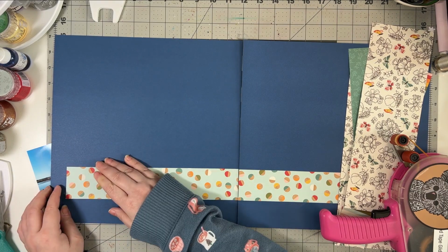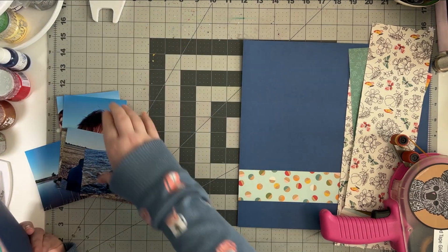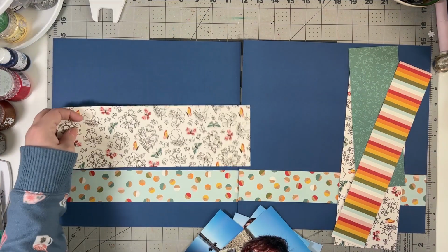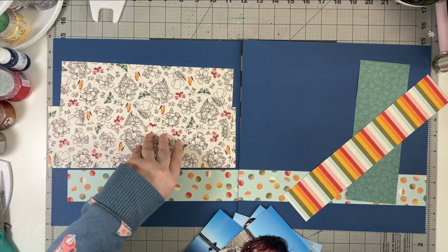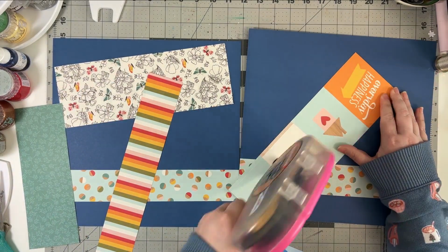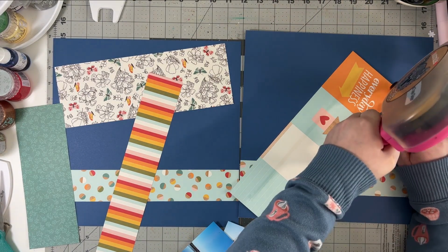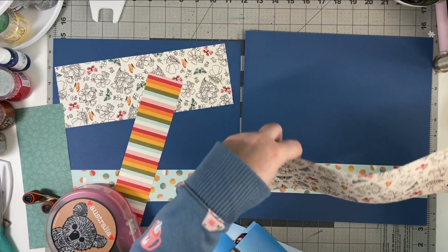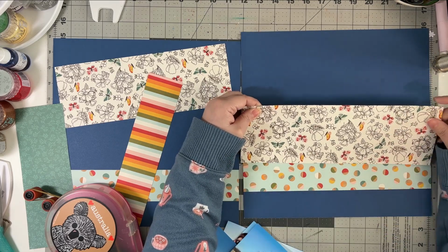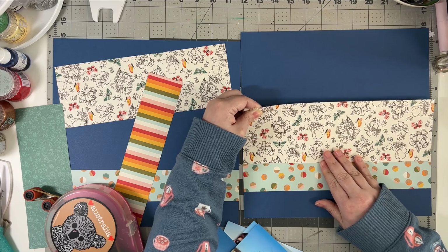I'd done it a little over, so it's like 1/8 of an inch off to the left. So I'd already trimmed off the left-hand side of the right-hand piece. And here I'm like, wait, let's make sure I have actually the right piece of paper on the right side of the paper. And you understand I'm talking about different papers at this point. Cardstock versus patterned. First I'm going to try just putting it right across the top, and then I realize I think I need it just a little bit overlapped. So I go ahead and do that.